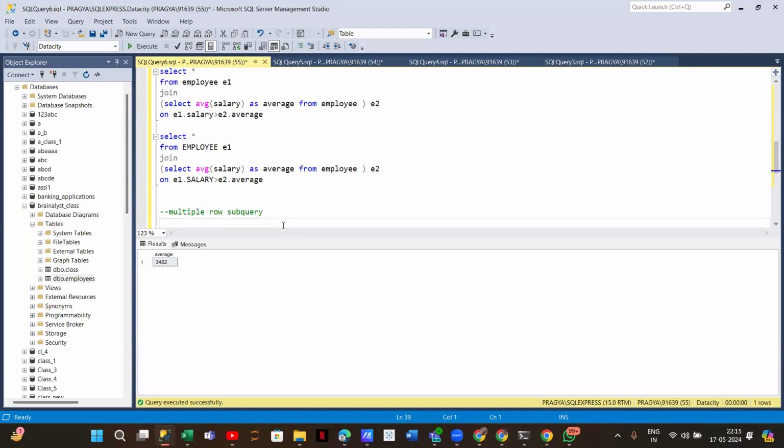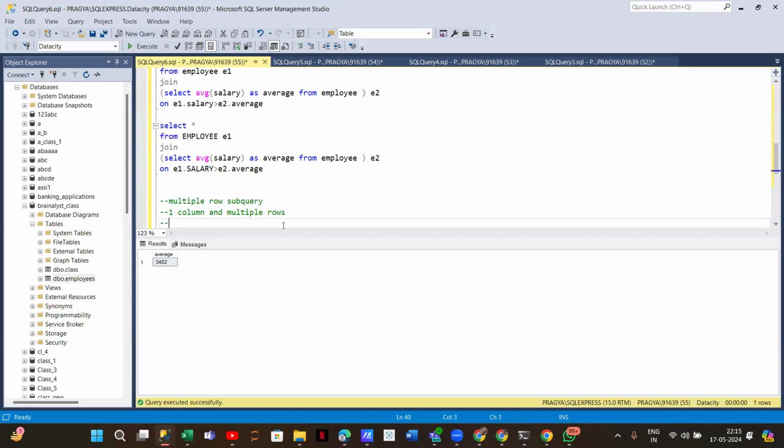Multiple row subquery can be one column and multiple rows, or multiple columns and multiple rows.